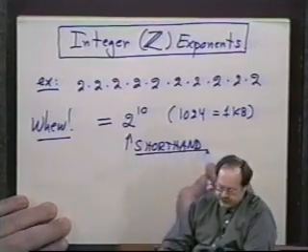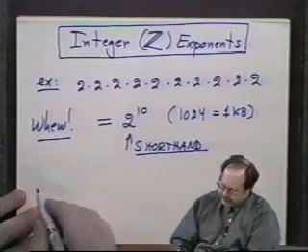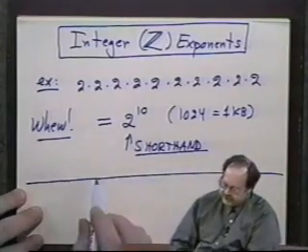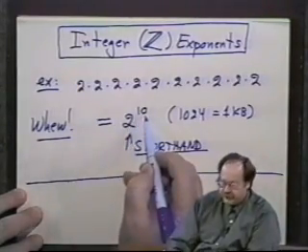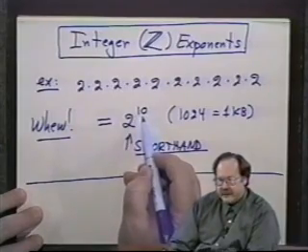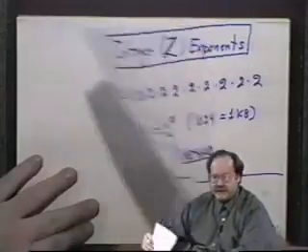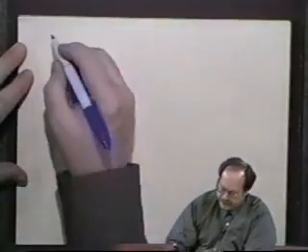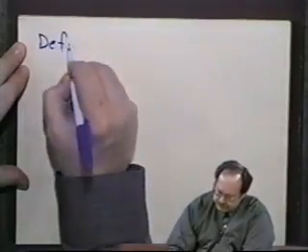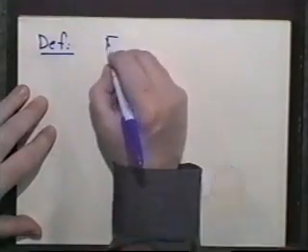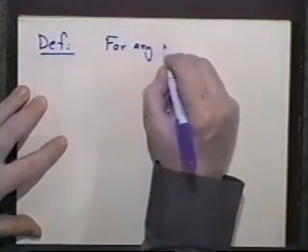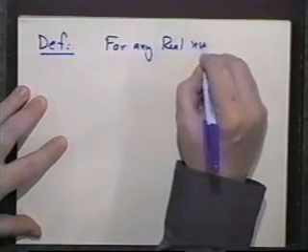This shorthand is what I'm going to be describing right now. So let's make this official. We have a number. We're multiplying it a certain number of times, and I'm putting the number of times up here. And we're going to want to expand that, so let's go ahead and get an actual definition down. Definition. And this will be for any real number A.